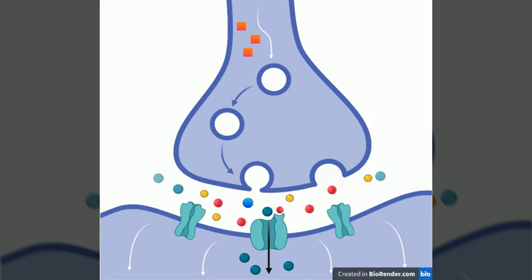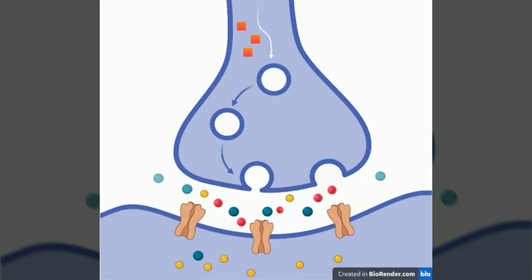Now, if those neurotransmitters bind with their receptors, it's going to cause a shape change, a conformation shift in those proteins, and some of them are going to be gates for sodium that will open up, and sodium will go from the synaptic cleft down into the dendrite, perhaps contributing to an action potential because we've got sodium entering a neuron membrane, and that may depolarize it, and we might hit threshold and have an action potential fire.